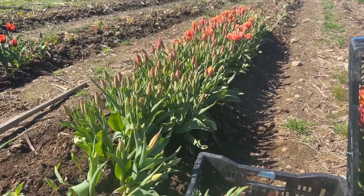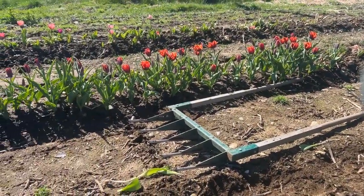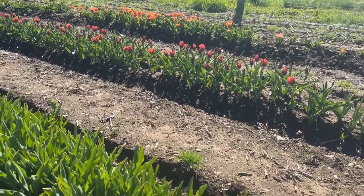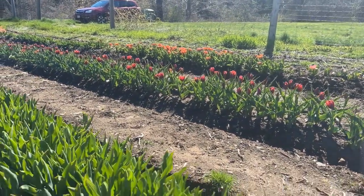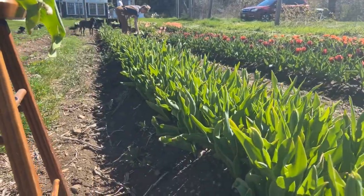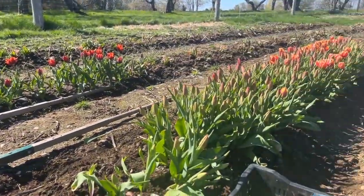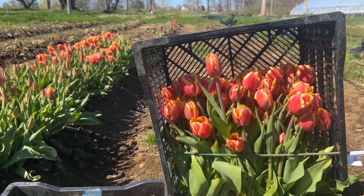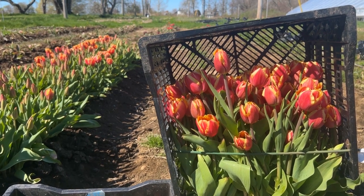It's really nice. We've got some other cool varieties. This one over here is really interesting. There's another really frilly, kind of peony style one over there. And then this whole variety yet to come, which is great. So I'll show you guys that implement that I use on the tractor. It's not necessary to have it, but it sure does help quite a bit. And I'll also show you how we put them all in the cooler.